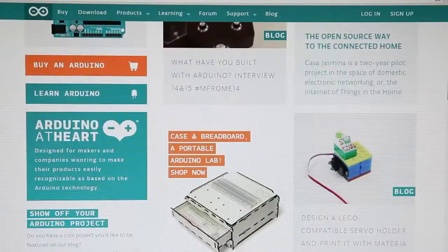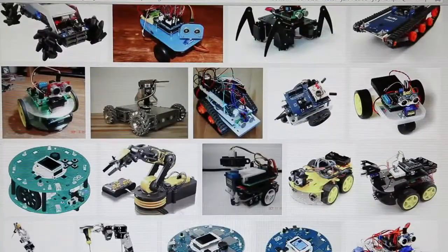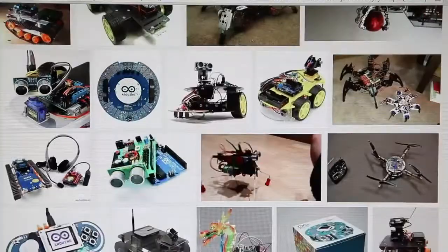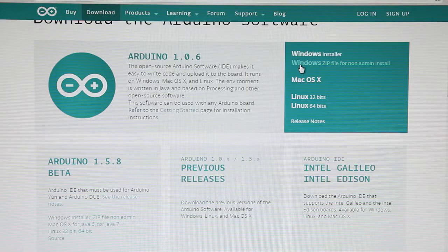Ringo is based on the popular Arduino Uno. If you're unfamiliar, Arduino is an easy-to-use programming platform. Many people have used it as a foundation to easily program microcontrollers, electronics, and robotics. The software is free to download, only takes a minute to set up, and it runs on Windows, Mac, and Linux computers.